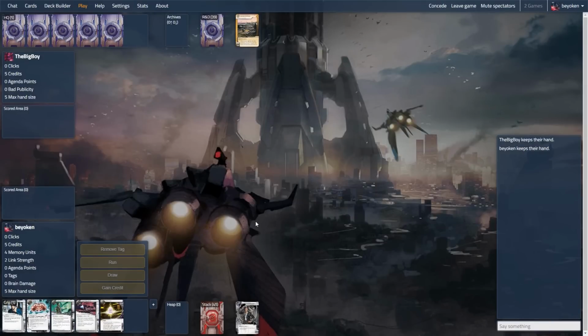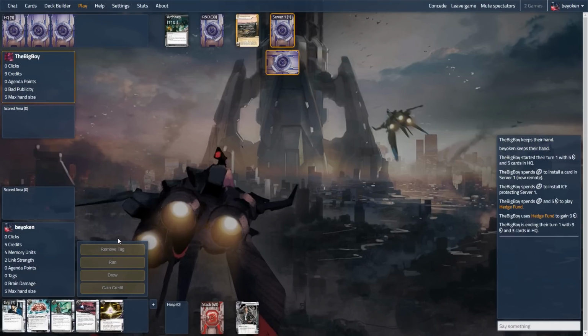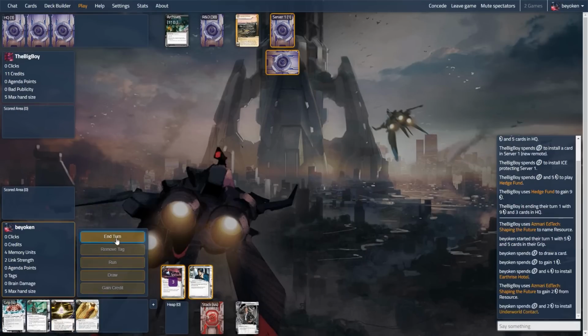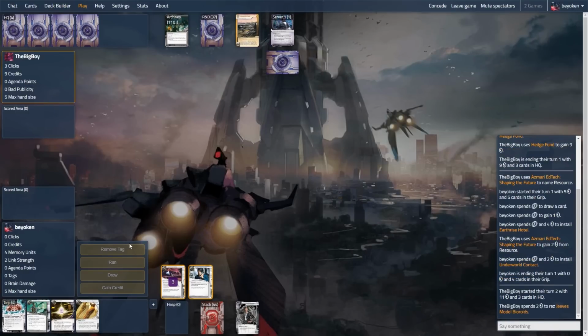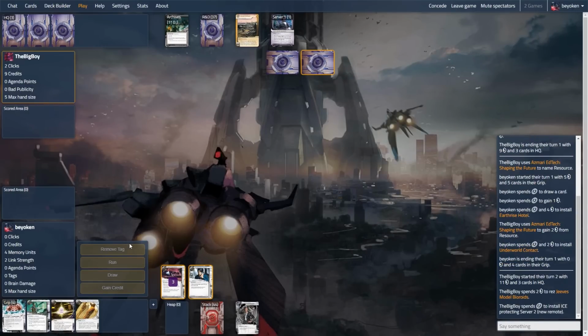So I keep my opening hand here because there's money and card draw, Underworld and Earthrise. I know that's a very crappy reason to keep my opening hand, but honestly, I've seen worse. It's a 50 card deck, so much can go wrong. Even though the ideal cards to see would be the likes of Career Fair, Peace in Our Time, or Deuces Wild, well, it's better than having all programs and hardware in your opening hand. So we're gonna stick with this.